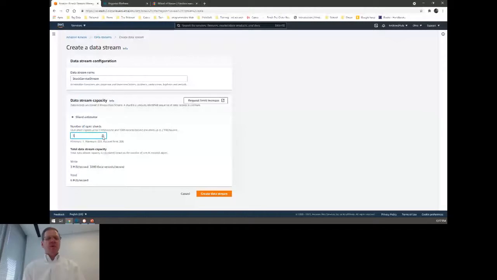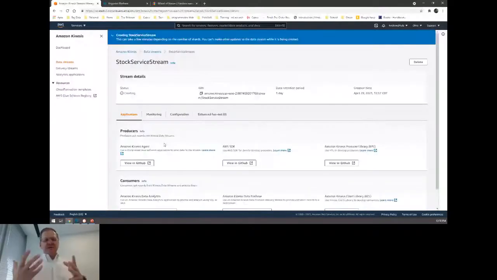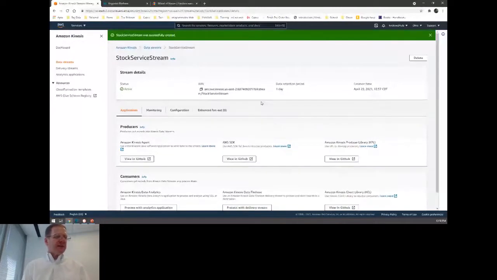The use case scenario, just a very simple one, is I'm going to be pretending to receive a stream of stock messages, and you can see it's active now. So this is the Kinesis stream. It's already been created.